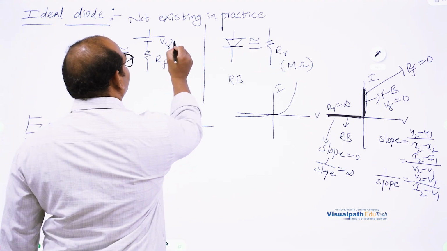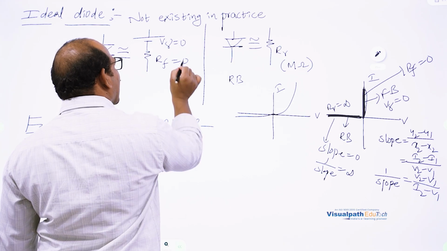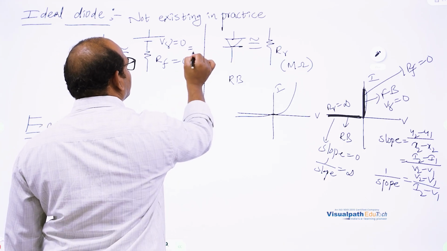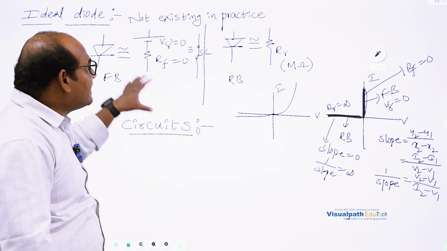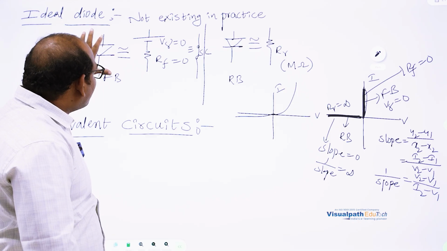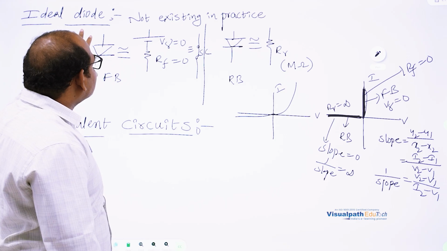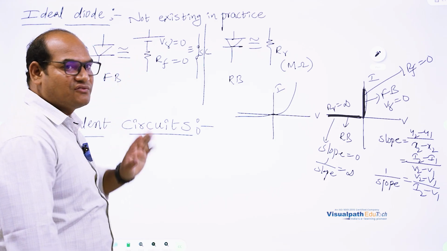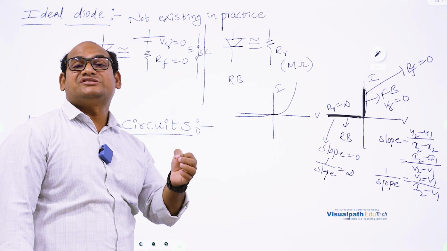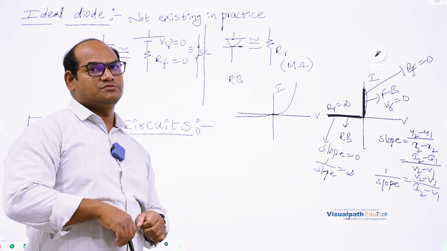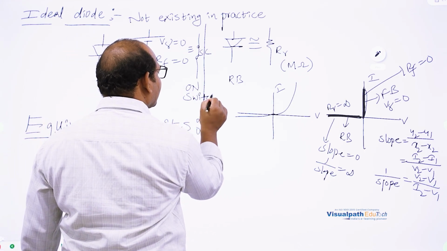You see what will happen. V gamma is equal to 0 I am making, RF is equal to 0 I am making. Voltage is 0 in the short circuit and resistance is also 0 in the short circuit. So simply you can take one short circuit when the ideal diode is under forward bias. So when the ideal diode is under forward bias, what is the equivalent circuit? Short circuit. When the practical diode is in forward bias, the equivalent circuit is the series connection of V gamma and RF. But if you take the ideal diode, the equivalent circuit will be simply a short circuit. The diode should be replaced by a short circuit. So at this moment, we can say it is working like an ON switch.